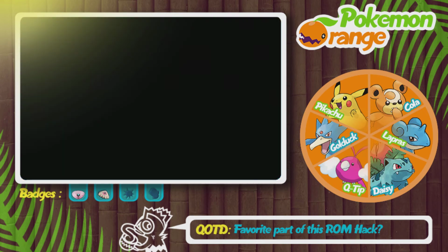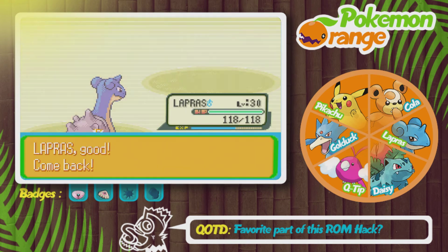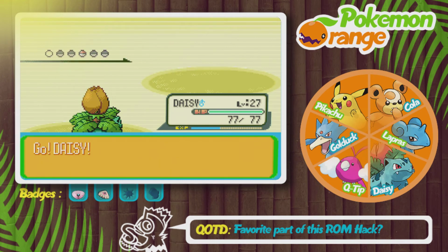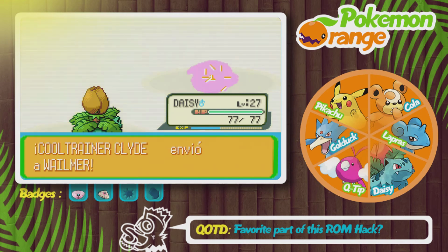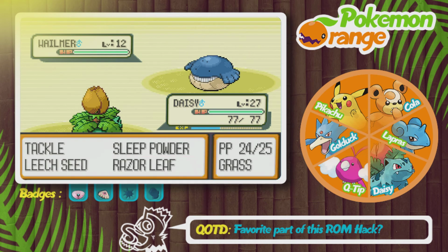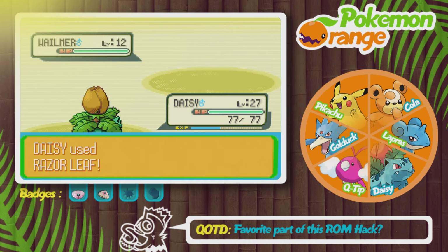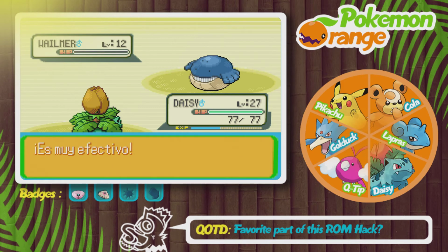A Whelmer, yes, I will switch out to my Daisy. Daisy will do some work to this Whelmer, and that should be it. He finally destroyed this cool trainer guy. He's like, oh, I'm gonna send out my Magneton, because that's the only thing that can protect me. Durr. Goodbye, Whelmer. It was nice knowing you, buddy.